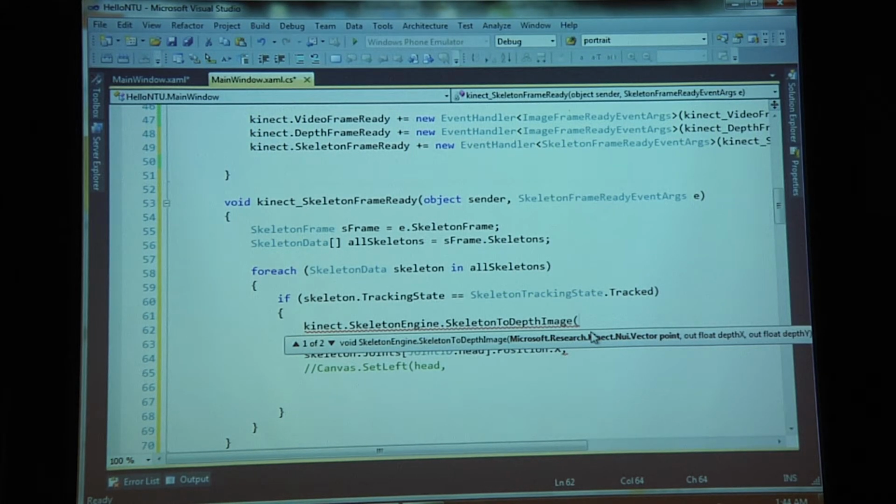So I'm going to say skeleton to depth image, and you can basically see that it takes 3 values. It takes a vector for the exact point where the head is. It also takes 2 parameters, depth x and depth y, which are out parameters. You'll see it says out. Out means that the value will get returned in these. You know how a method or a function can only return 1 parameter? But using these out parameters, these are by reference parameters, if you will, where we return multiple values.